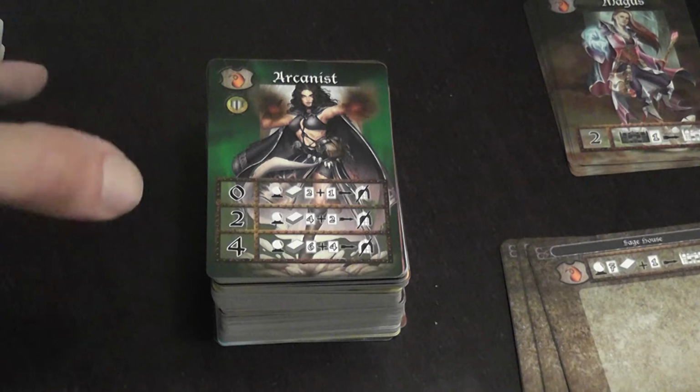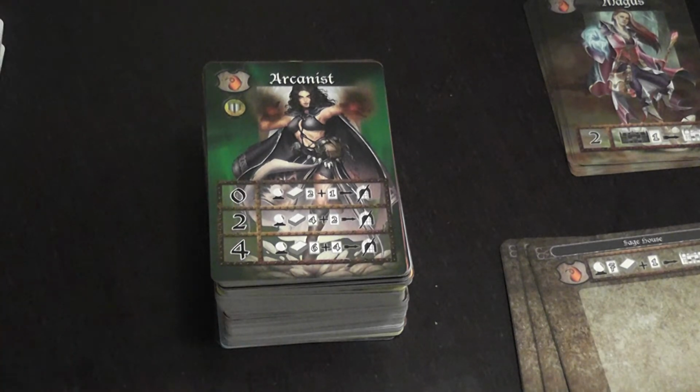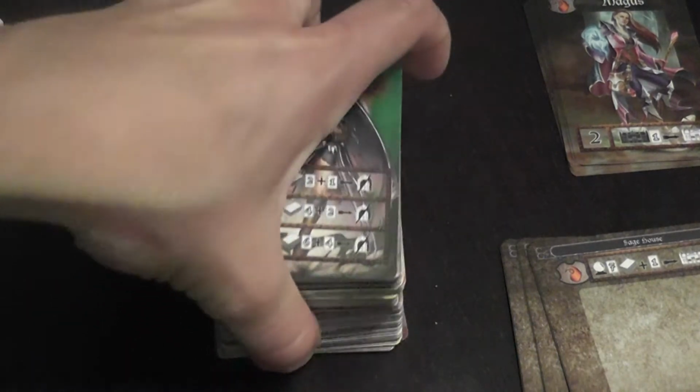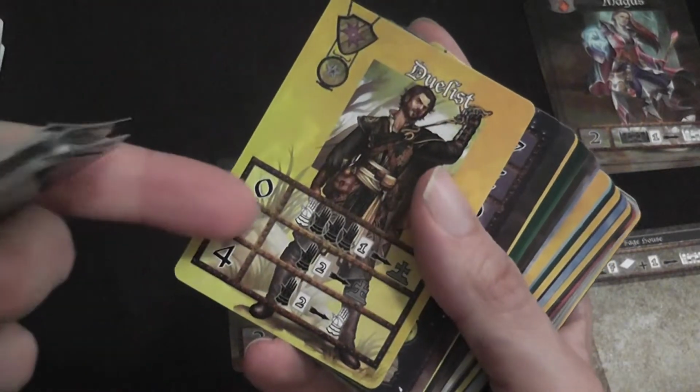I'm not going to go into detail about how Guildhall is played because there are many videos out there, some made by me, that explain the basic ideas of the system. I guess here I can just give you a very quick overview in case you haven't played it in a while or you haven't played it before. The idea is that you have this deck of cards representing various characters with different powers.